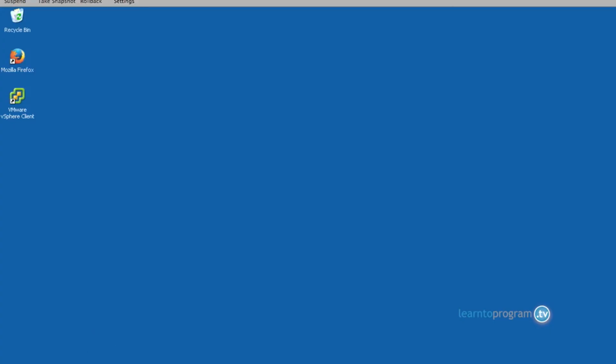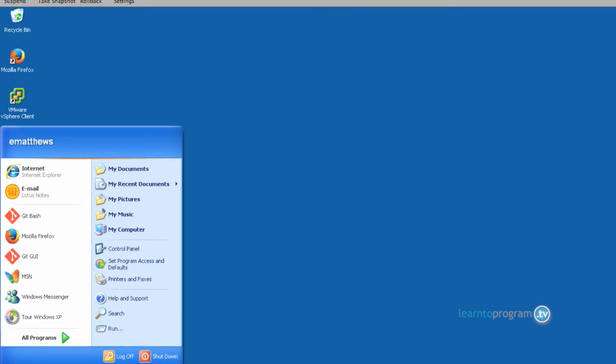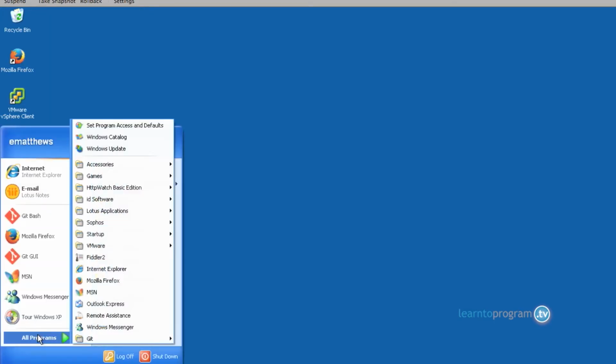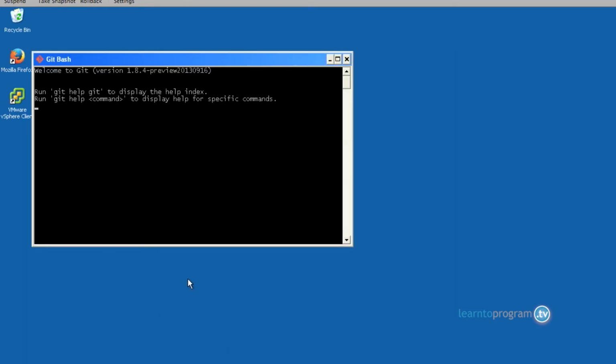Let's talk about the merge command in Git. So I'm using my Windows VM, and you can open up a DOS prompt here, or if you're on a Unix box, you can open up a terminal session. I'm going to use my Git tools that I installed, my bash shell, which opens up and shows me what branch I'm in.